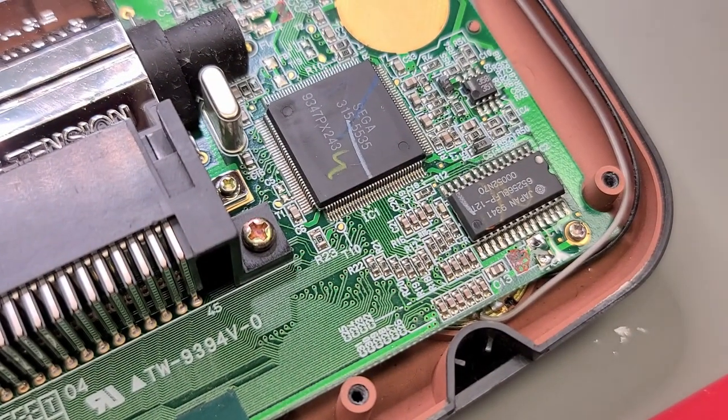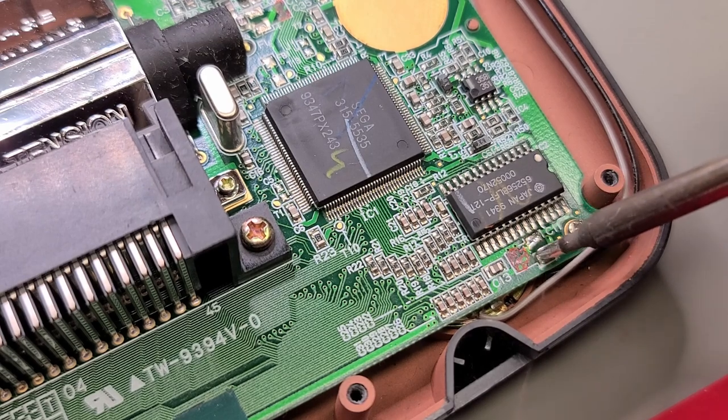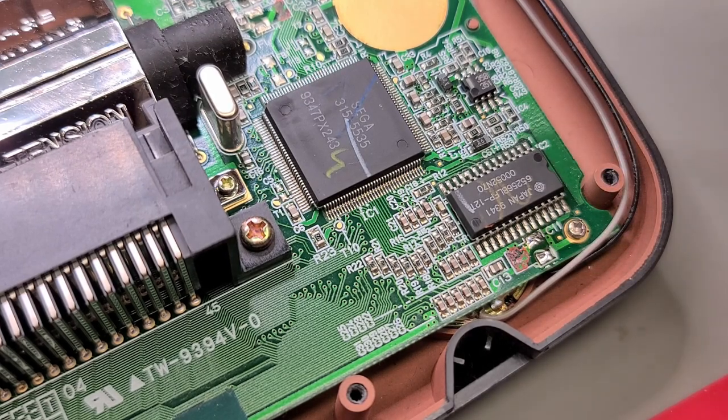Turning our attention back to the main board, I've started cleaning up the pads, retouching them with solder in preparation for the new caps. Cue the music.